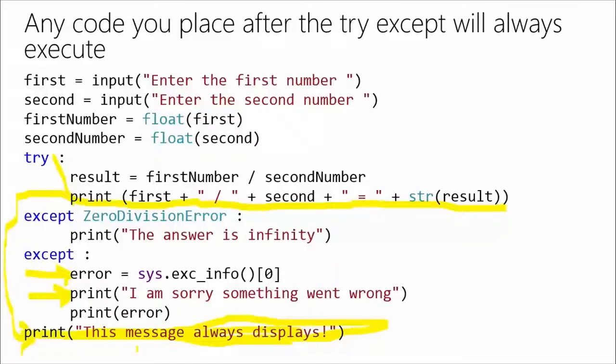Go for it. So in this situation, with the code I have on the screen right now, you could put that print statement in a finally, or the way I have it on the screen, and it really isn't going to make a difference. Would you agree with that one, Christopher? For the code I have here. Right now, yeah, it really wouldn't matter for this exact code. It would not matter if I used a finally statement or I put the print message here. I'm always going to see the print message. This message always displays.